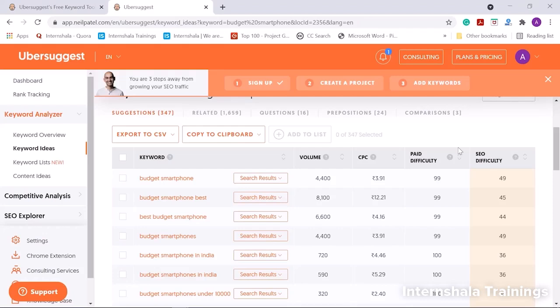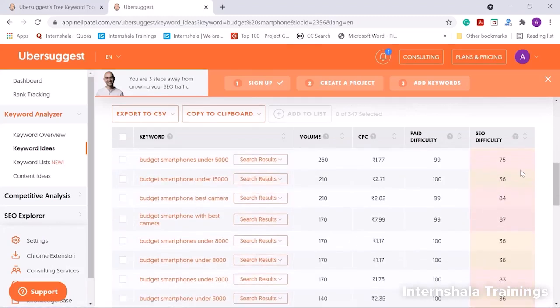Now CPC and paid difficulty are something that is not of our concern. They both are related to paid ads. Our focus is on volume, which is number of searches, and SEO difficulty. And as you can see in your screen, the higher the number, the higher the difficulty. And this number is out of 100.